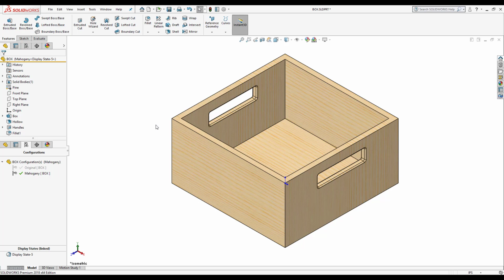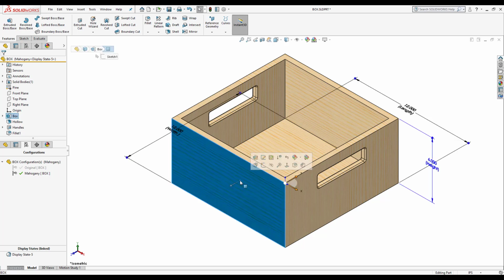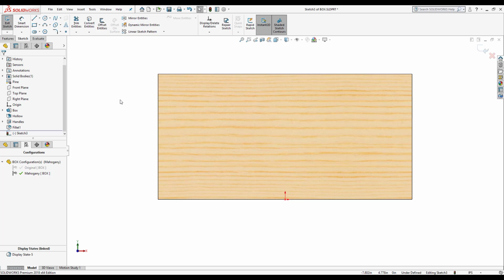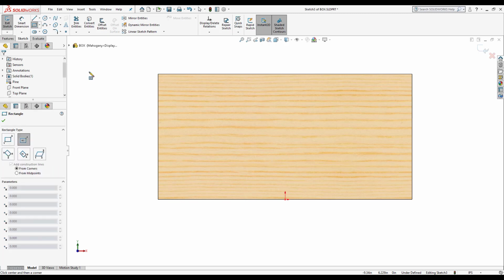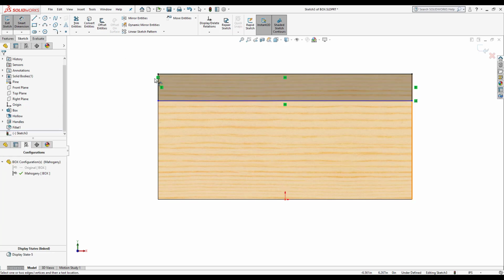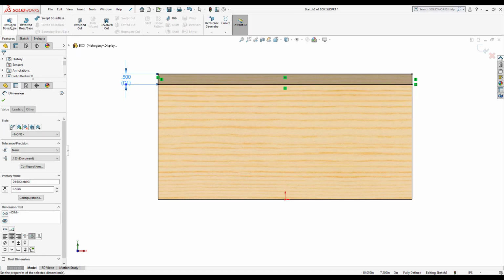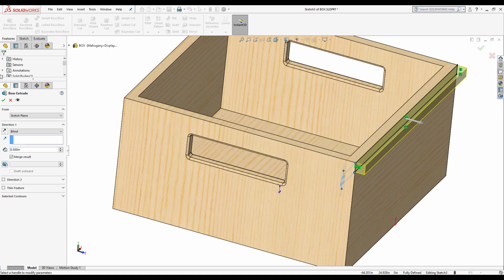So the first thing I'm going to do is start a sketch on this face to add a trim. I'm going to use my mouse gesture wheel by right clicking and holding down the right mouse button, and when I do that I can move my cursor to the right and it activates the mouse gesture wheel. And here I have commands that are specific to being in a sketch environment. So I'm going to select a rectangle. I want to make sure that I have a center rectangle. All I have to do is snap it onto that edge and to this edge here, and now I can smart dimension this. This will be 0.5, and I'm going to extrude this out, use an extruded boss there, and I can click OK.